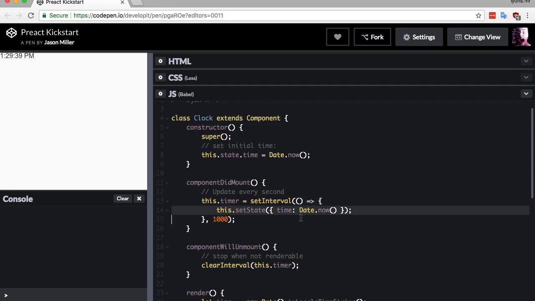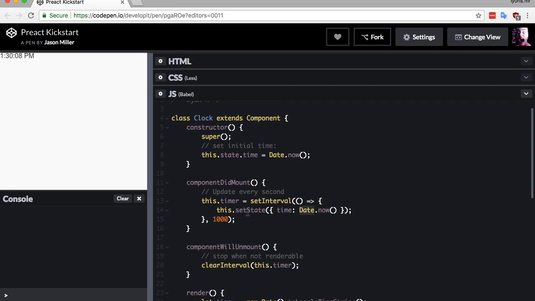Behind the scenes, it is doing a virtual DOM diff, saying the output changed because you triggered a render, but that state that you're setting isn't actually what's being rendered. All you're doing is kind of kicking it and saying, hey, re-render, re-render, re-render. Your actual state isn't getting piped through and displayed.